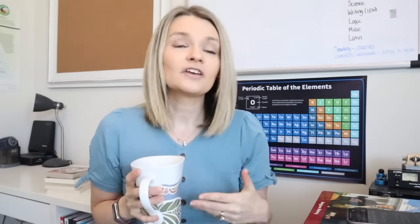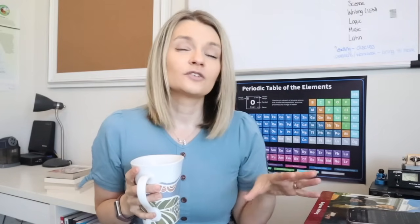So that brings me to my next point, which is it's really open and go. There's not a whole lot of prep work for parents here, which is great. So if you need something like that, it works really well. I think this would also work really, really well for parents of multiples. So if you have more than one child in this age group, it's going to be really easy for you to get just one textbook. Well, there's 2 textbooks in here, but one textbook for your family, and have multiple workbooks if you're doing a workbook, that type of thing, and do it family style. This curriculum would work really well family style.